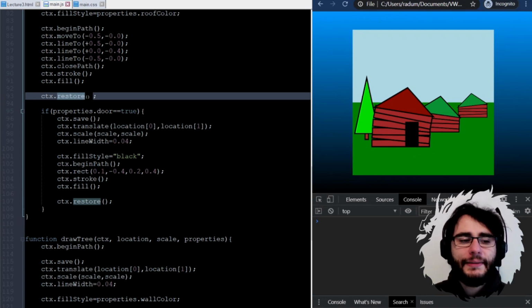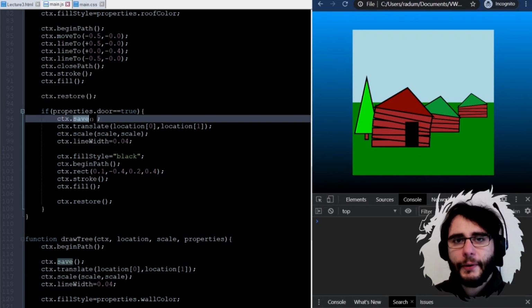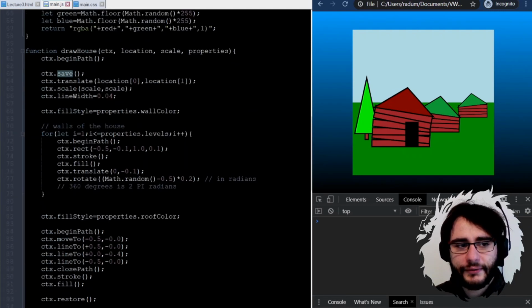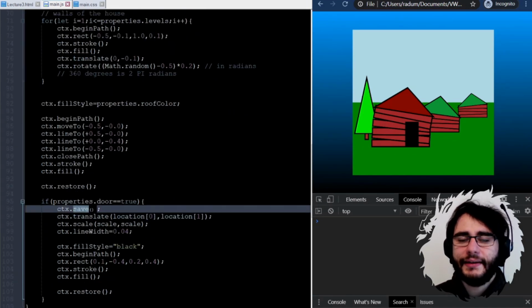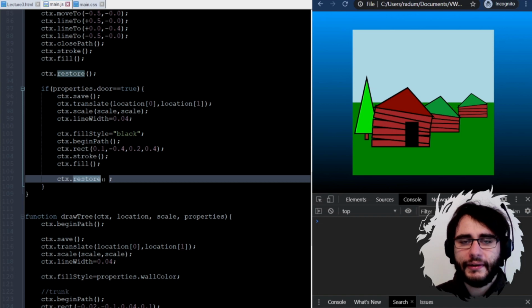Actually, no. Okay, don't quote me on this. I think I'm correct, but I'm not really an expert with these things either. What I think happens is that if you have multiple saves, like what happens now, it saves multiple copies in a stack. And when you call this restore function, it just restores to the previous saved thing that you did. I'm almost sure that it works like that.